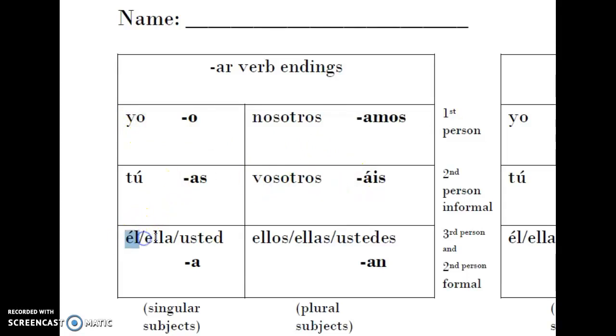So, for example, él. Every sentence that you work with is not going to say él, even if it is third person singular masculine. It might say Juan or Jose or Carlos or mi amigo or mi hermano or mi papá. It could be any number of different things, but él is the pronoun that we would use to replace that noun. So we can't list every single third person singular noun here that could possibly be the subject of the sentence. But what we can do is list the pronouns that summarize those groups of nouns. So hopefully that makes sense and clears things up somewhat with what we're doing with verb conjugations.